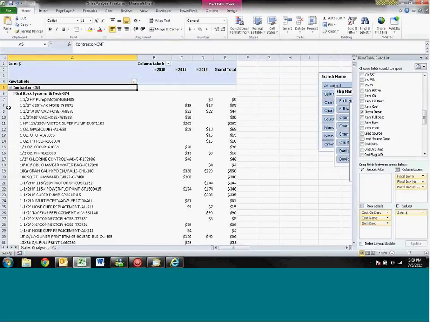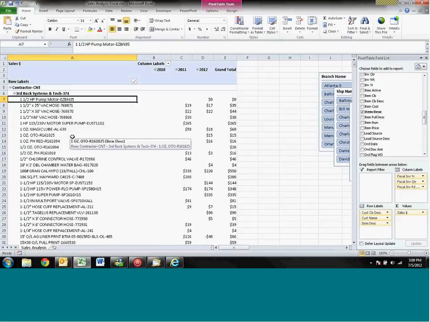Now you can see what happened. In the pivot table, I have another level. I have customers, and then I have items beneath that. I've done just what I wanted to do, to be able to see customer classes, then customer names, and then items. So that's add. I could just continue to add more information if I wanted to, just by grabbing the data field here at the top and then dragging it down to where I wanted to see it down below.